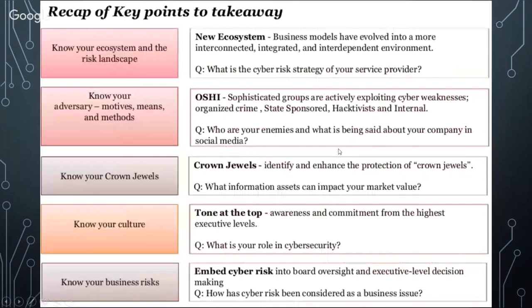Basically, the recap of the key takeaways. We know the ecosystem. This is a business world. The main point is that it's all interconnected, and there's money to be made by both the intruders and by us. We know our adversaries. We understand that they're out there. We understand our key infrastructure, so our crown jewels, basically.